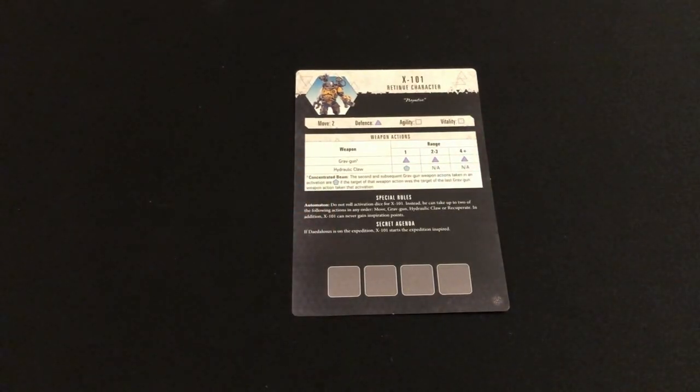I don't really like the idea that I'm being made to pick a character that I might not necessarily want to take with me. And also, of course, if Daedalosus dies, then X101 loses functionality for the rest of your game until you reset. But yeah, that's basically how the retinue characters work.